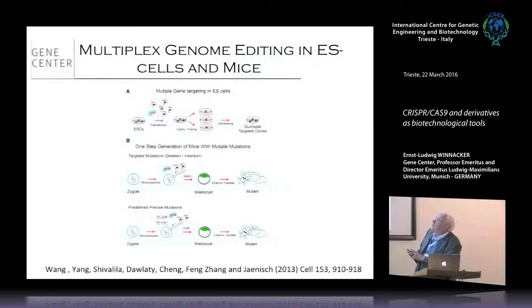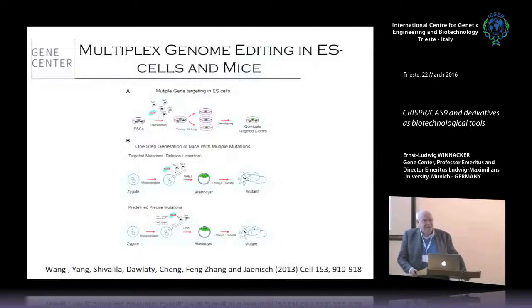And you can also do this with embryonic stem cells, which are used anyway in this system, and create, again, almost any transgenic mice which you want to have. And that also works for other animals. It works for worms, and we come to the question whether it works in people, in us. I come to that after the coffee break.